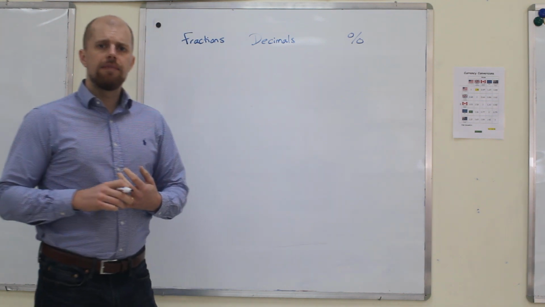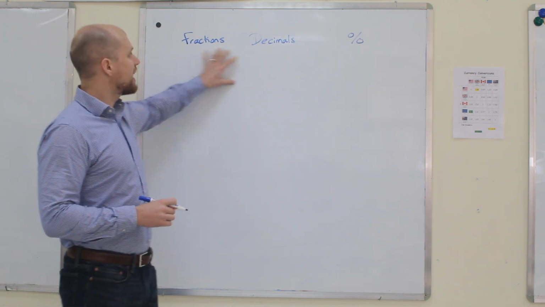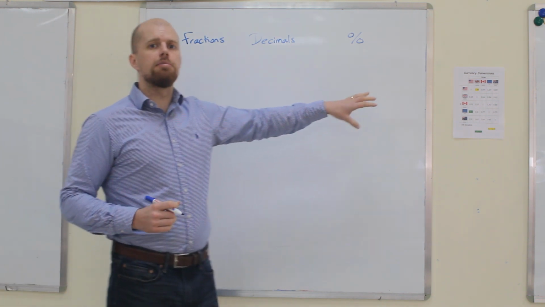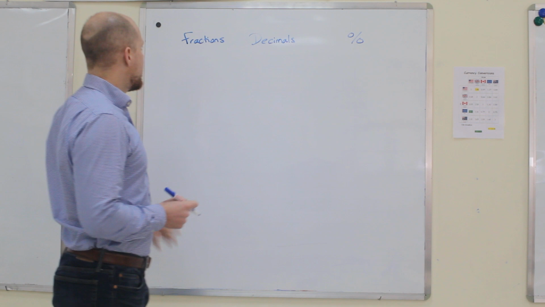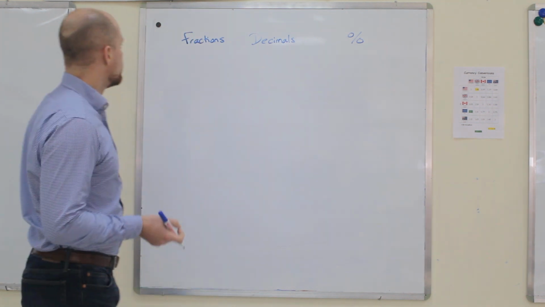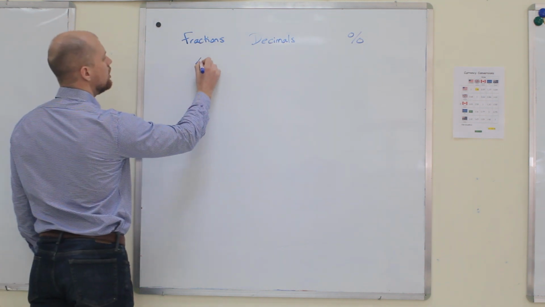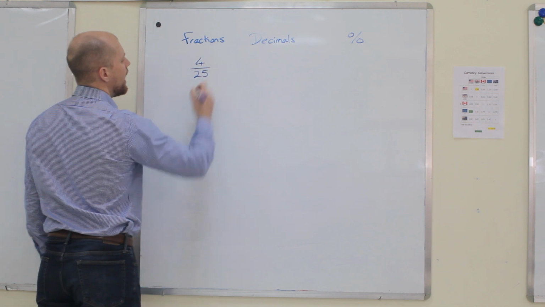Hi guys, in this video we're going to be looking at converting between fractions, decimals and percentages. Now it doesn't really matter what you start with, you have to follow a similar sort of technique all the way through. Let's start with a fraction, for example. Let's start with 4 out of 25.